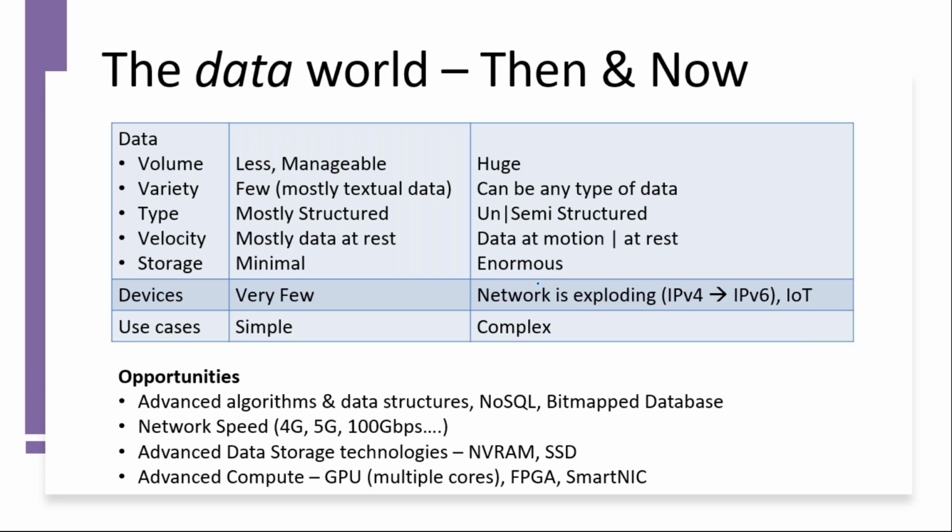And on the other hand, we see a lot of applications coming up with GPU, the graphical processing unit, which will have hundreds of cores. A powerful server from Intel nowadays might have somewhere around 72 logical CPUs. So 24 physical CPUs, then hyper-threaded, so maybe it would come to around 72 or 80 or 96 CPUs. For that, you would have to spend somewhere around 1 million to 1.5 million. But in the case of GPU, for that amount, you will have thousands of cores. So that is the advancement, and FPGA and SmartNIC based on the type of application.